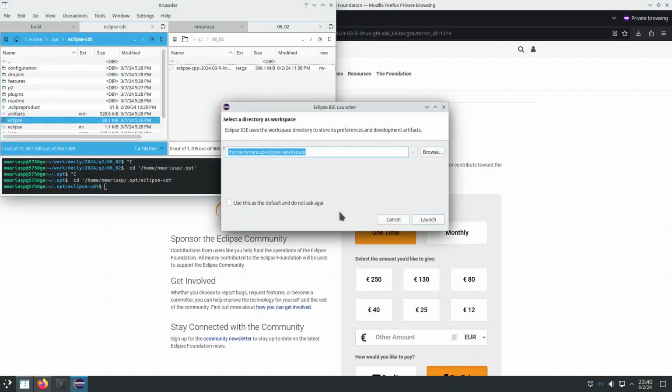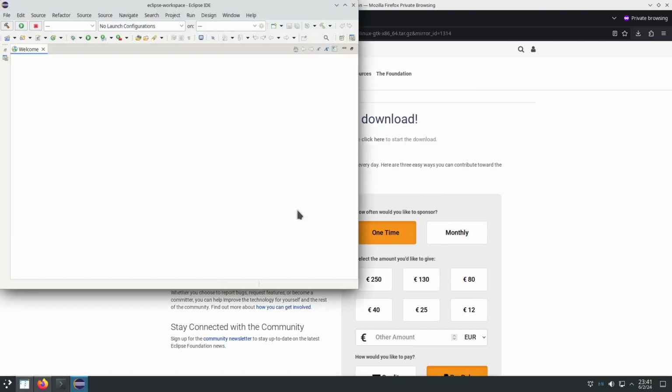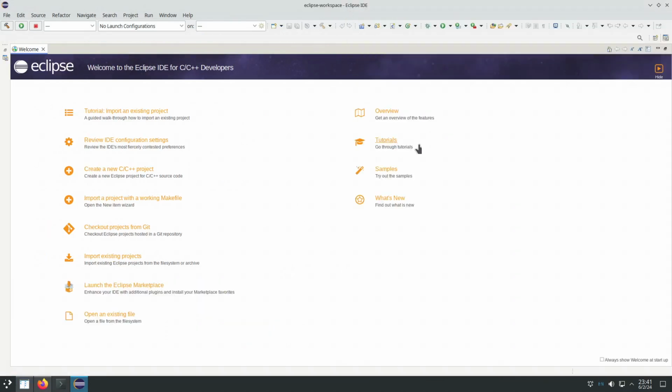Okay, first up, the Eclipse integrated development environments use a concept of Eclipse workspaces, which is similar to a solution in Visual Studio, but in Visual Studio you open SLN files, which might be many on your computer, whereas the Eclipse workspace, you should have a very limited number of them. And you don't really put source code inside of this directory. Okay, so this is the first run of the Eclipse CDT Integrated Development Environment. It's showing the welcome page.